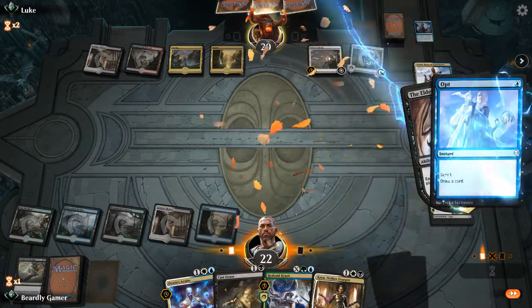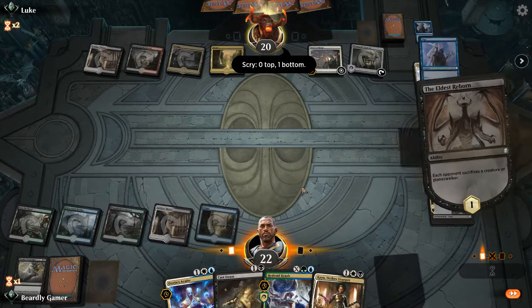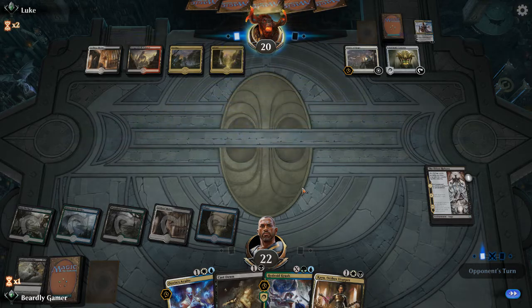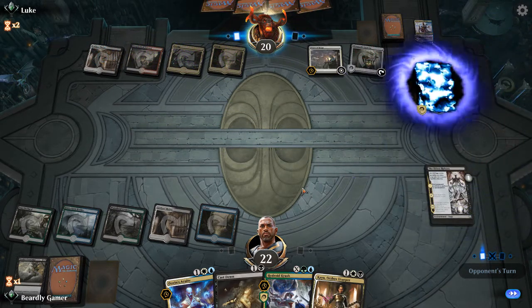And get rid of that Teferi real quick. It's one of the reasons why I love the Eldest Reborn. You got to sacrifice their Planeswalker. Their Bolas. Oh my god.